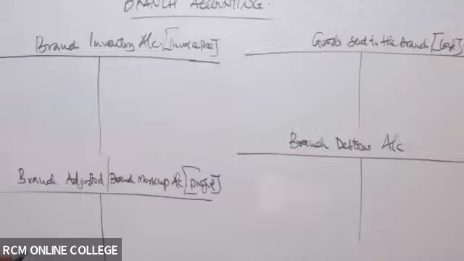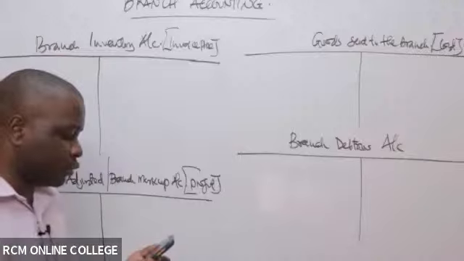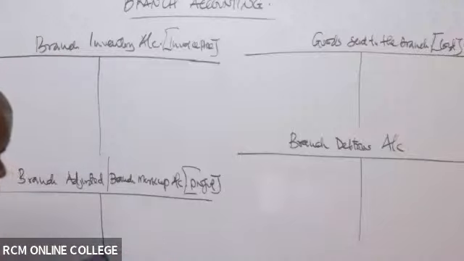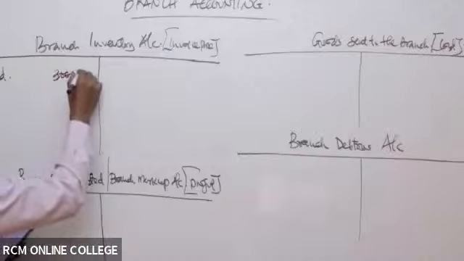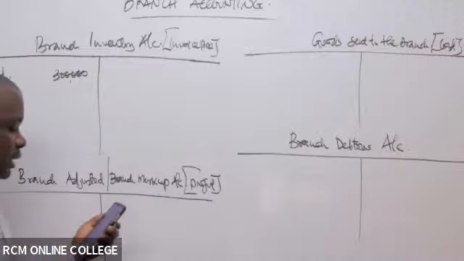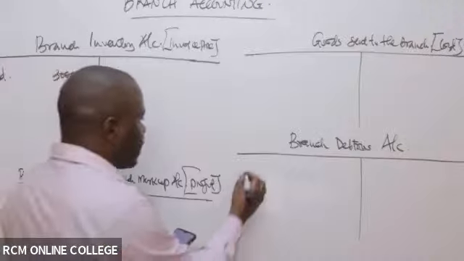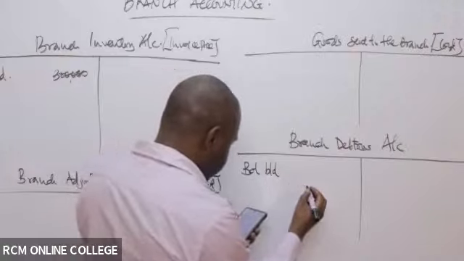So the first entry, they told us the opening balance. You can see the first one up there in the question, the opening balance is actually how much? The invoice price, the opening balance for the branch inventory is actually 300,000. And of course, inventory will have a debit entry. So the opening balance brought down for inventory here is actually 300,000. You need to pass that entry, 300,000. Then also in this case, you're told that the branch debtors balance brought down at the start of the year is actually 450,000. So you have the balance brought down for the debtors, which is actually 450,000.